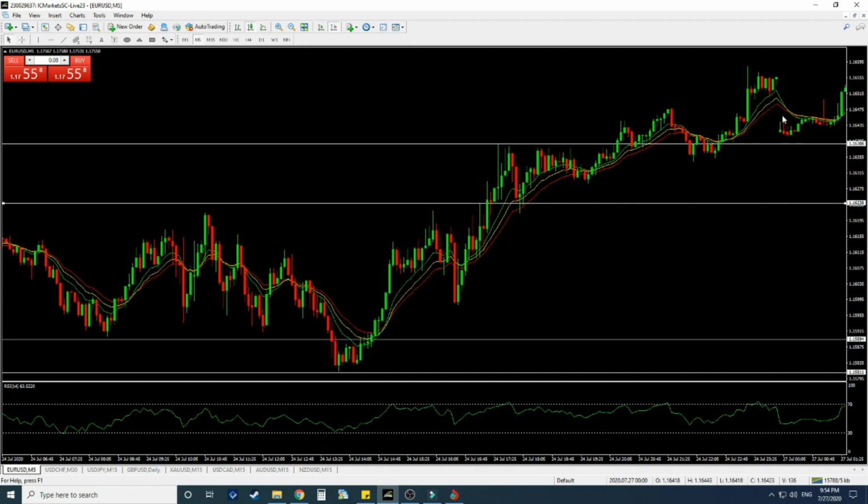See this gap. If you see a gap like this, I think the chart reveals something. Maybe there is some news. I'm not sure. Maybe there is some news, that's why there is a gap like this. Normally, when there is a big gap, there is a sudden news or any kind of news that came up during that day.